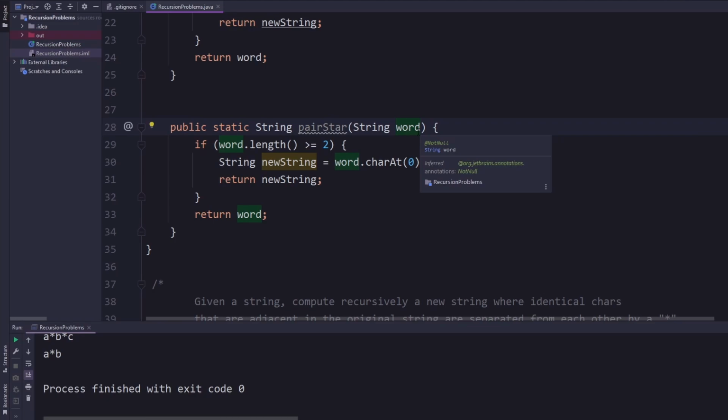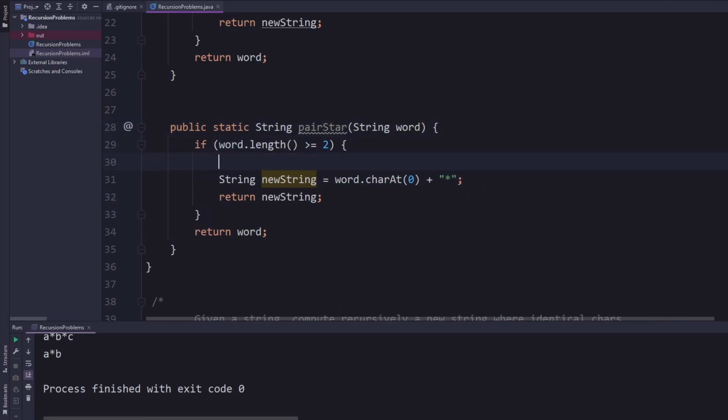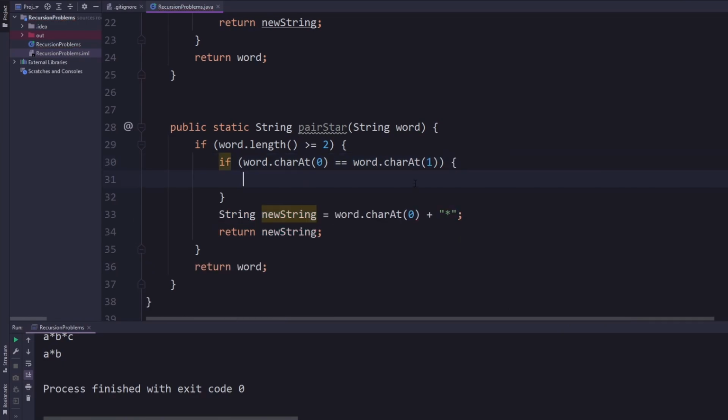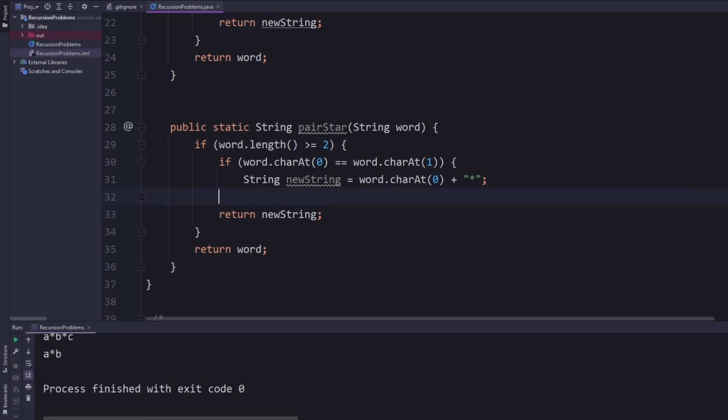And so, I'm going to compare the first character and the second character. So if word.charAt(0) is equal to word.charAt(1), I'm going to do the appending. Otherwise, do that.